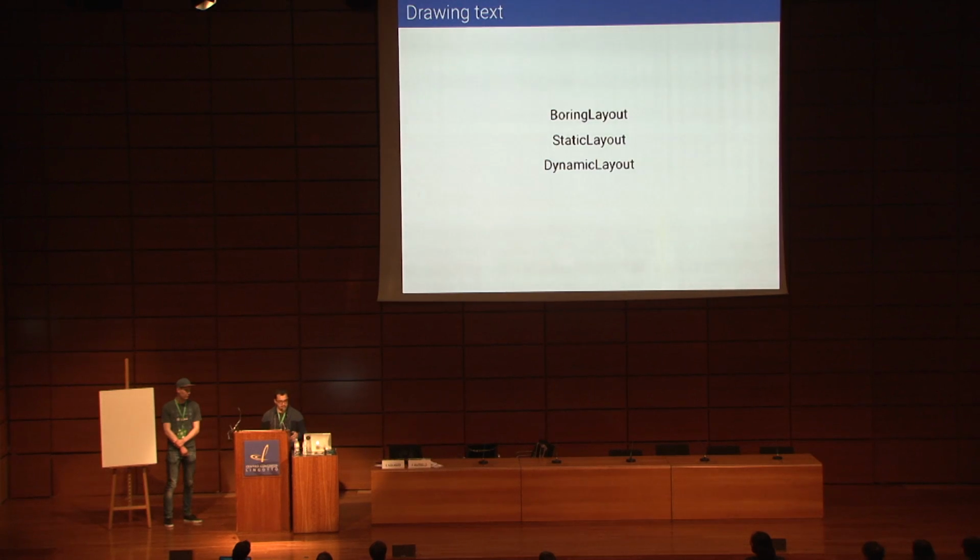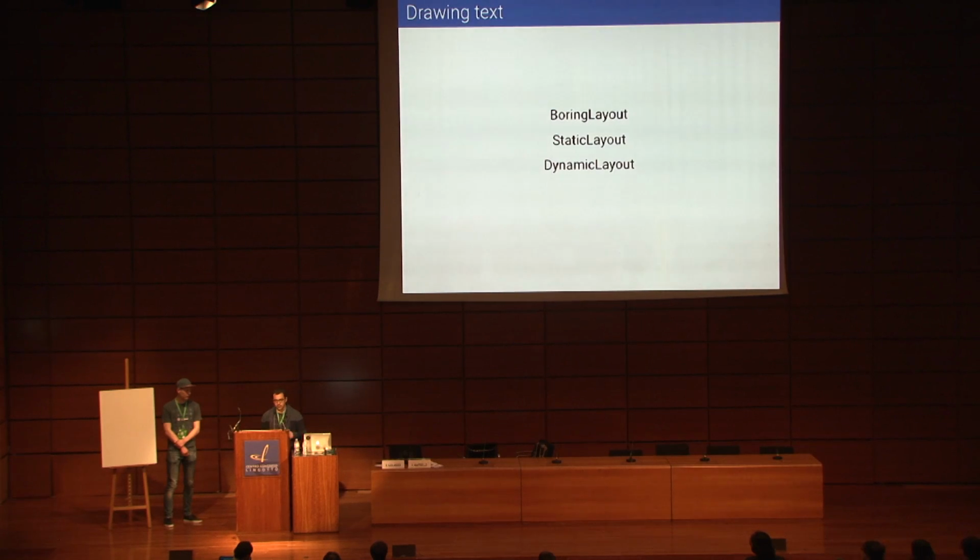So you can simply create a text layout, pass in a spannable, and it will measure the text for you, given a width that you provide to the text layout, and it will give you a nice draw method that you can use to draw your text. Now, this comes in 3 flavors because there are different kinds of text, really. The boring layout is something you want to use mainly for single-line text, and of course, it comes with better performance because it doesn't have to handle a lot of different things that you have to handle in the static layout.